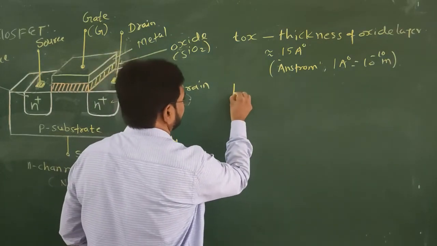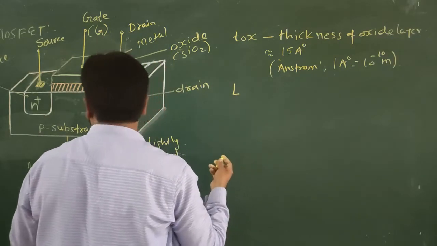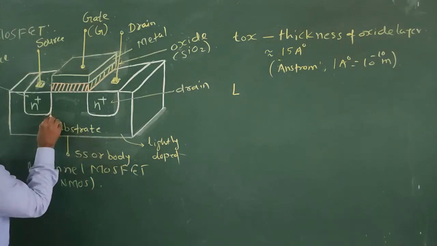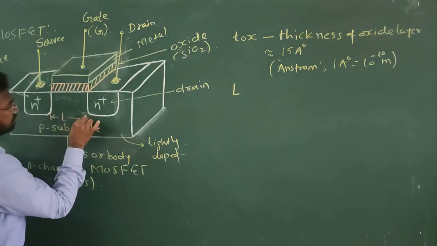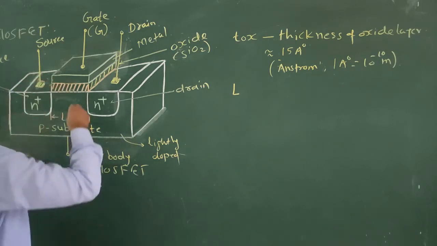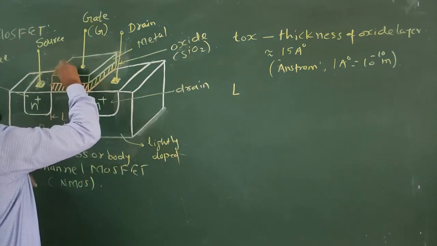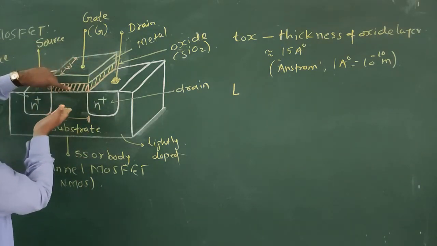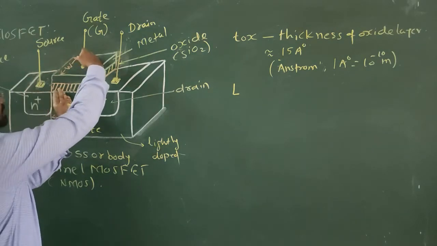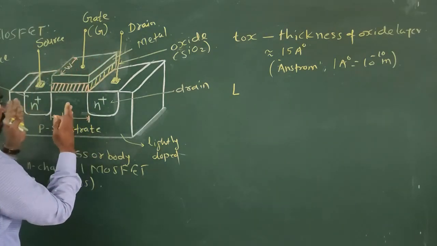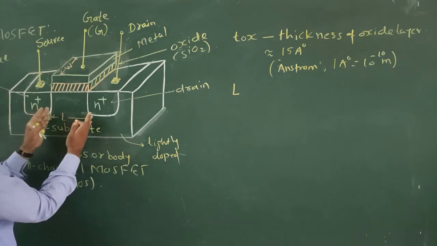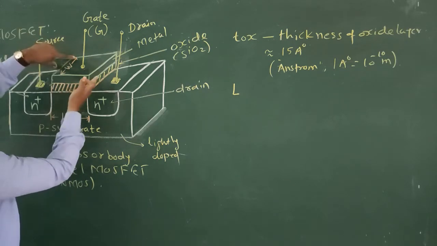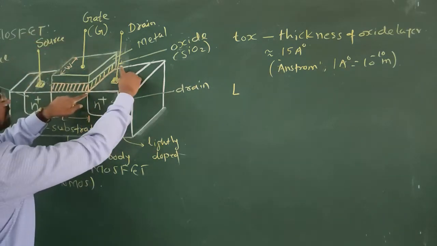Now, the length of the channel. Where is the length? Here. And where is the width of the channel? This portion. This is the L effective, the length of the channel, and this one is the width of the channel. See, the channel is not here, the channel is going to form below this oxide layer and it has a width like this and the length of the channel is like this. We are going to study channel length modulation, which means it is going to change the length of this channel, and the width is under this oxide layer from this point to this point.